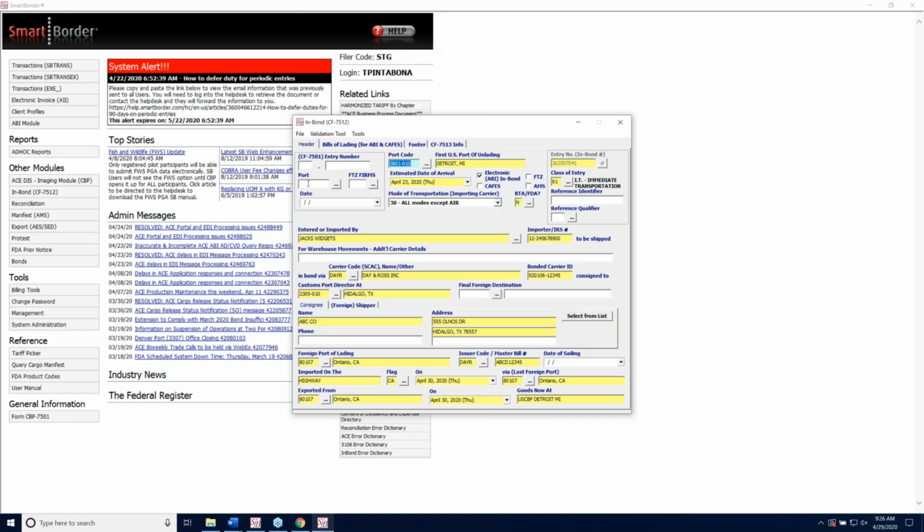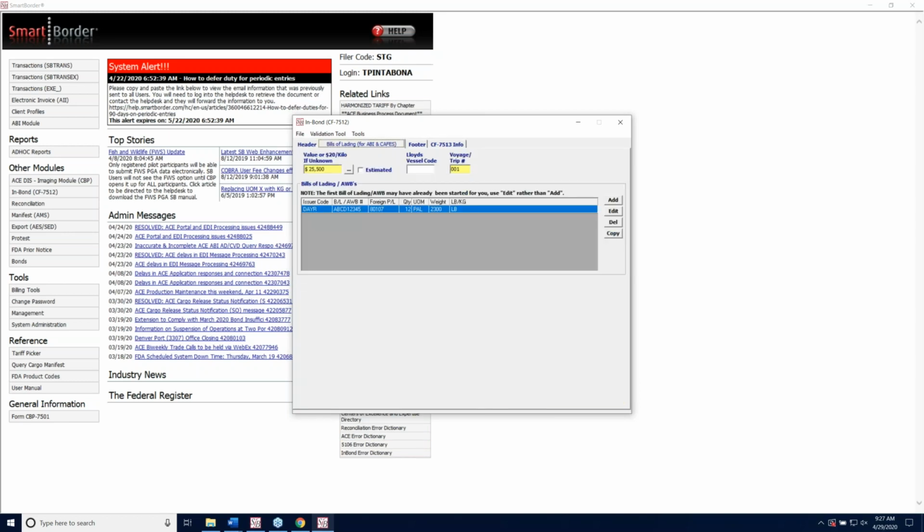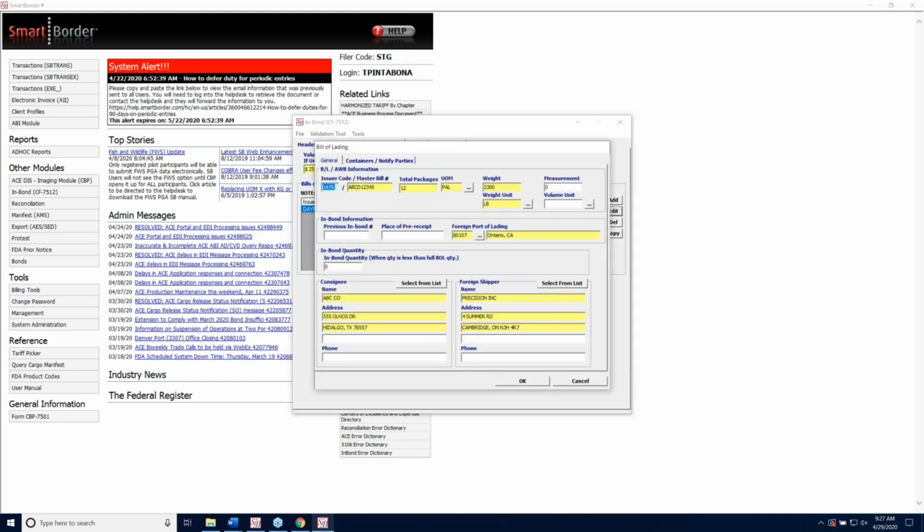Along with the port, if I was doing an FTZ, I would put my FTZ firm code here with the date. Okay, so that's only if the bill of lading is associated to a foreign trade zone or a previous entry number. Okay, so in this case, I don't have any of that information. I'm doing a 61. I auto-assigned my InBond number. My entered withdrawal is all information here. I've added it. You'll see I added the consignee and the shipper here. So when I go into my bill of lading, all of the information is already populated over.